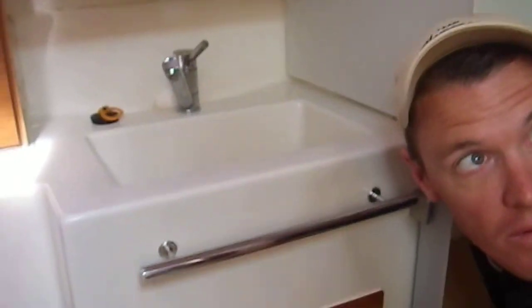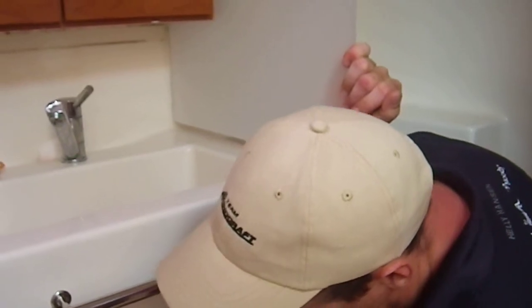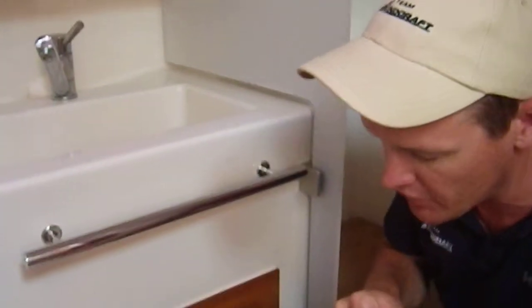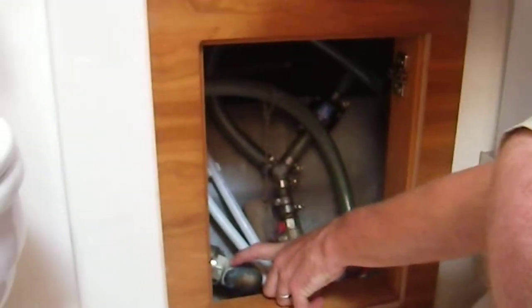These just pop off as well, the doors — there's a little tab behind them, so that makes life a lot easier for working. But you can see that color there — I'd be confident that you could, if you wanted to, break that skin fitting. It's all well and good having these, but you've got to know how to use them.